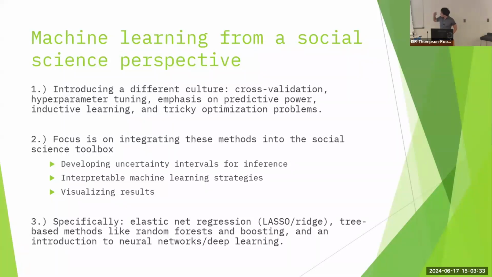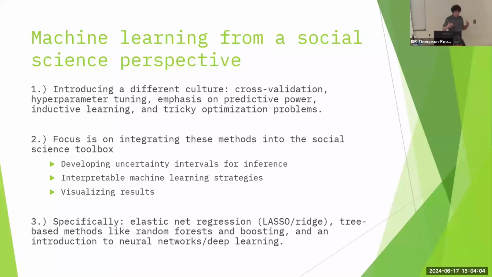Okay, so what does this mean? Few things. One thing is technical, right? That the workflow of these processes is different. It's very foreign. It's a different culture. There's a classic article we talk about called The Two Cultures by Leo Breiman, who talked about the data modeling culture that most of us operate in or have been trained in, and this new algorithmic culture. And it entails a new set of demands and workflow.